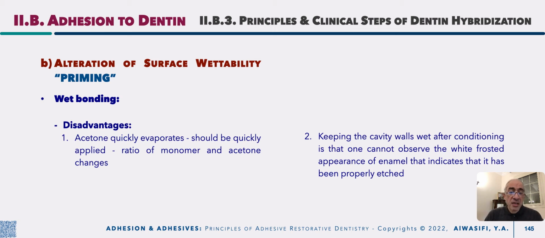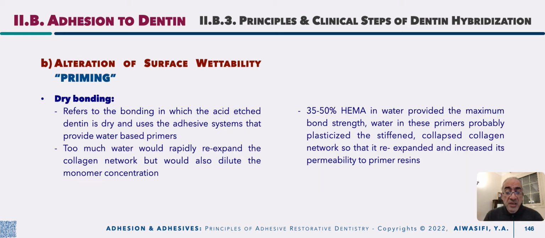Here in this strategy, I didn't have any landmarks that I could inspect, proving that the conditioning is quite enough. I'm depending only on the accuracy of applying my steps. That's all. But it doesn't appear either chalky white enamel or dull dentin, which indicates proper conditioning. In contrast to this is the dry bonding strategy.